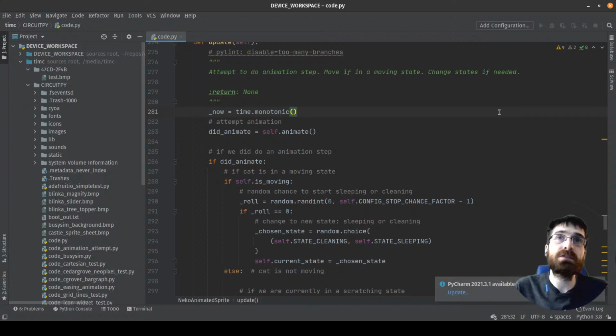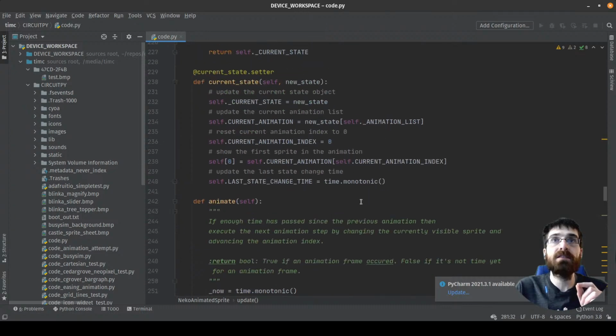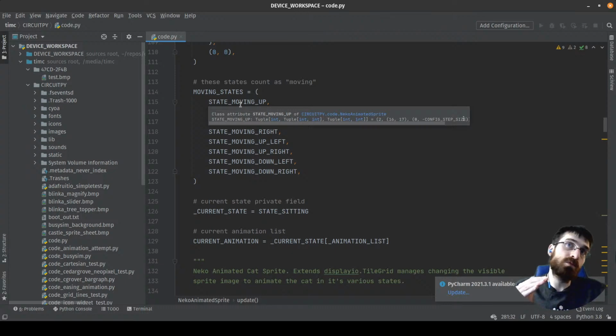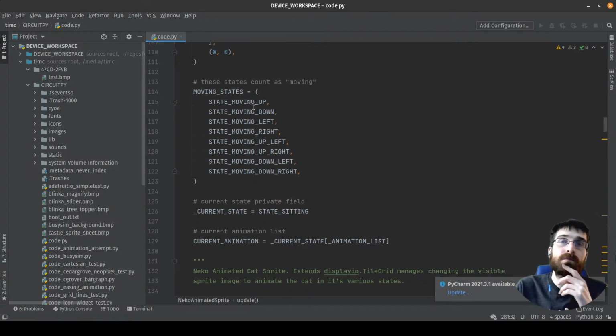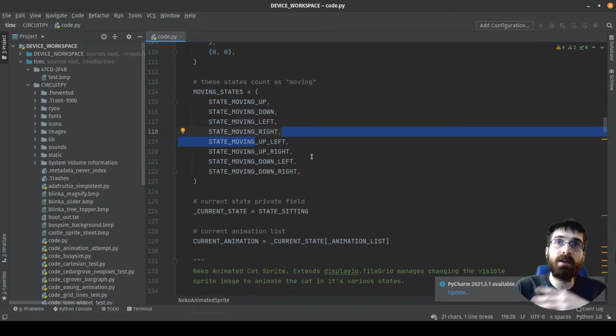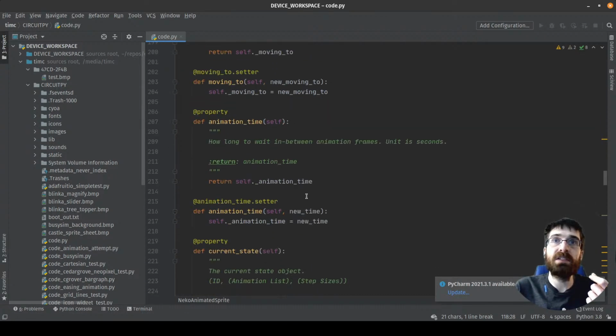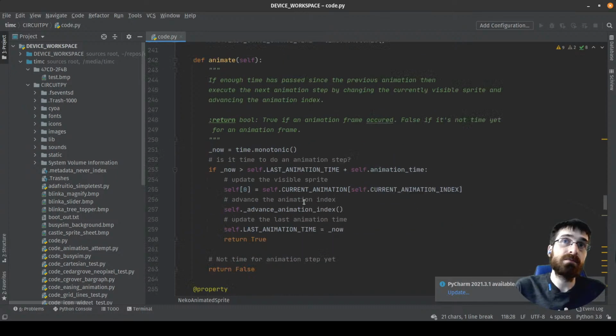Basically, we're going to check our current location and check the location we're moving to, if it's not none. Based on those two values, we're going to set the state to whatever state it needs to be to go towards the place we're going to. We have all these states: moving up, right, left, down, and then the diagonals, up left, up right, down left, down right. So we just decide which one of those we need to be in order to go towards the moving to point.